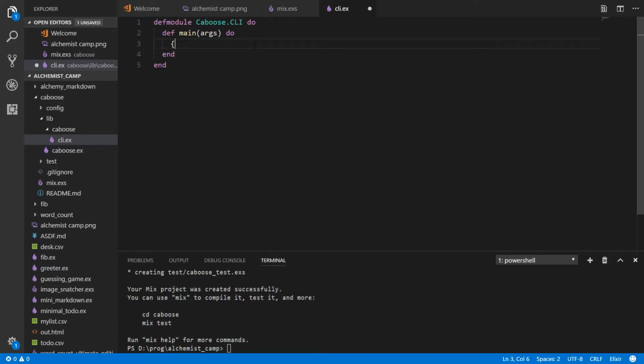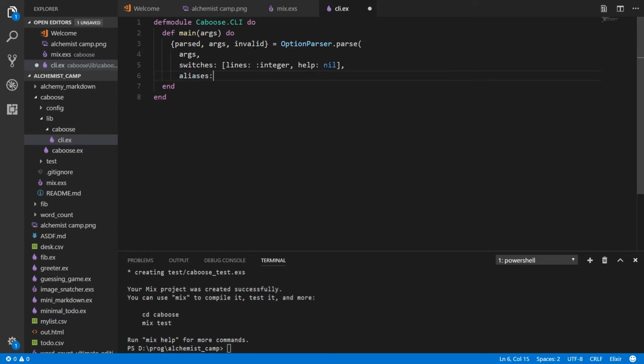So we get back 3 things from that function: parsed, args, and invalid in a tuple. OptionParser.parse, and we have to give it the args we got from main. We'll name the switches that are valid. In the case of tail, in the case of this challenge, it's only the lines switch. And that's going to be an integer, like 5 lines or 15 lines. And we'll throw in a help switch. And help doesn't have any arguments. If they ask for help, it just helps them.